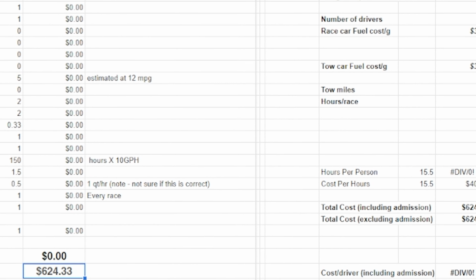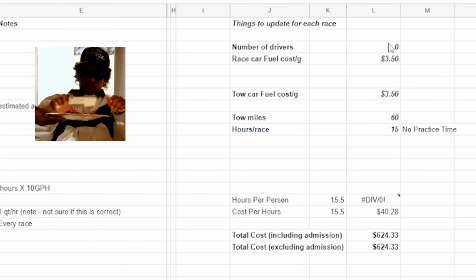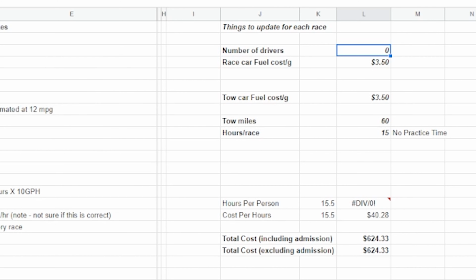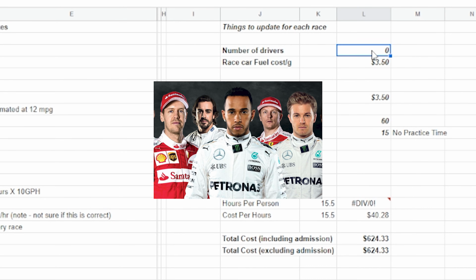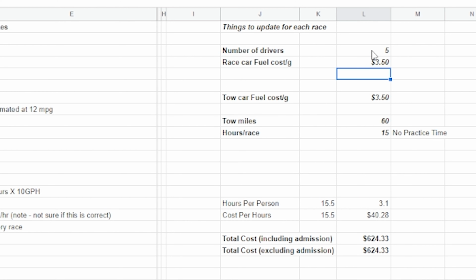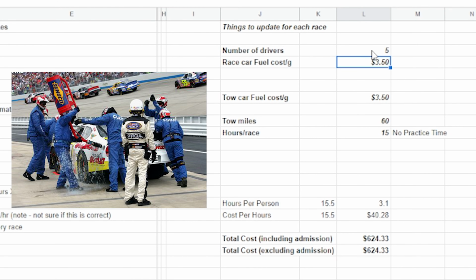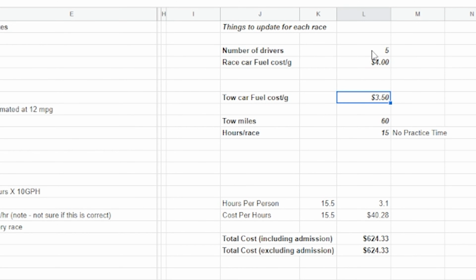That's a little bit of money, right? So let's keep going. We're now on to the main page versus our cost per race. And please double check my math. I made this a long time ago, and I don't double check it all the time. So let's say you are running a team of 5 drivers. And let's say that fuel costs right now are $3.50 a gallon. If you're getting it at the track, okay, let's make it $4, right? I'm just gonna figure that if you're towing a vehicle, you're getting gas outside, so $3.50.